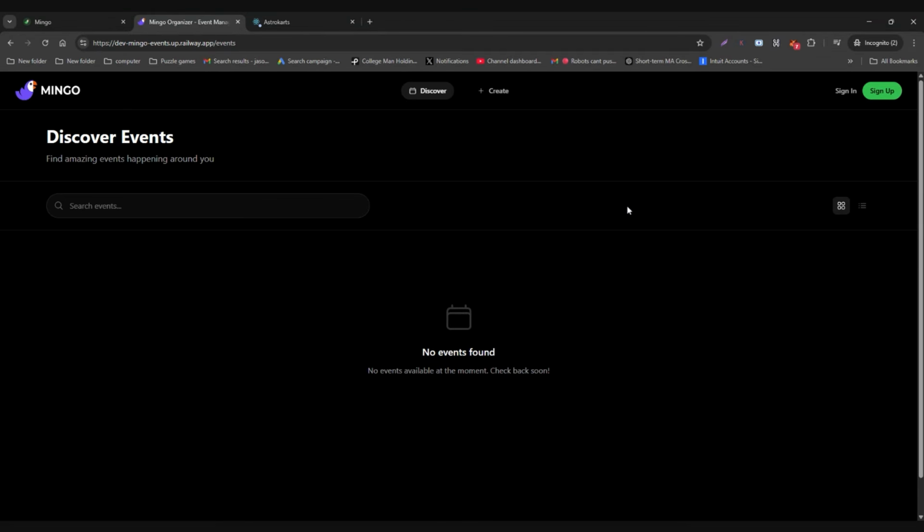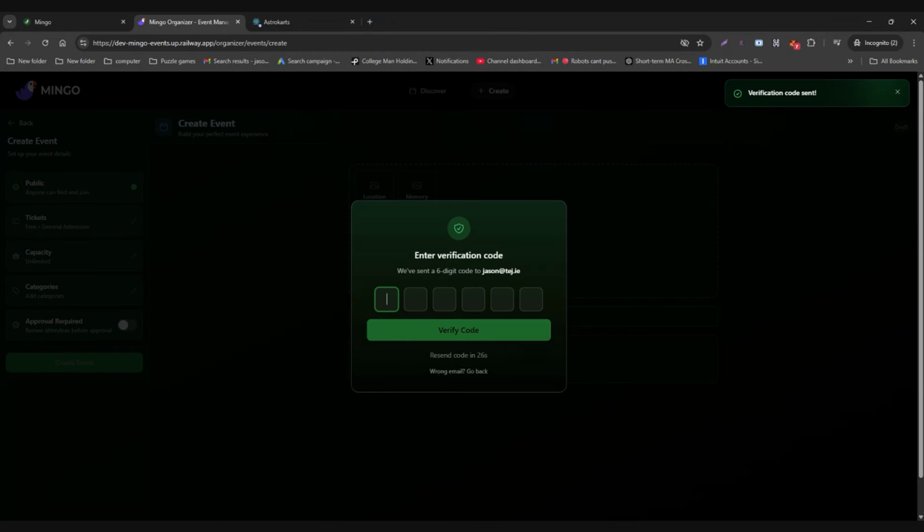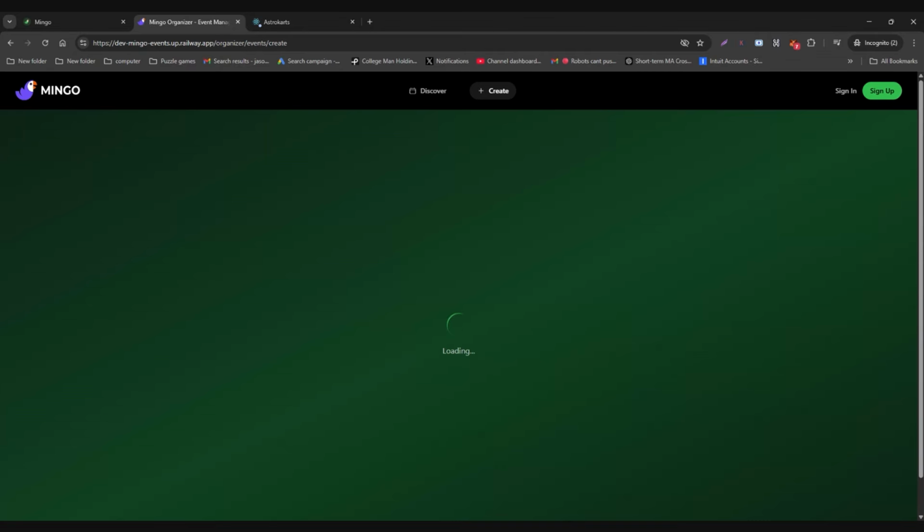The second thing you'll see is that we've made it super easy for people to list their own events now. Obviously we're not signed in yet, so what we do is we sign in. For any of you, this will just be the same wallet address or the same email address that you're using for your Mingo wallet. If you do not have a Mingo wallet, e.g. if you're an organizer and you are new, by just filling in this form and verifying the code, you will automatically be registered for a Mingo wallet.